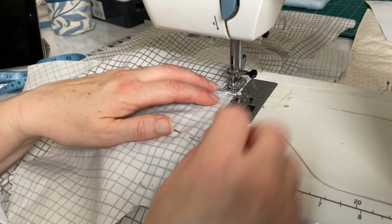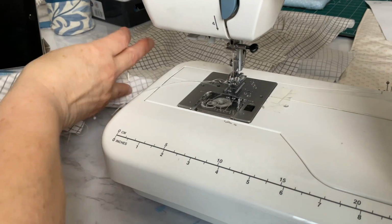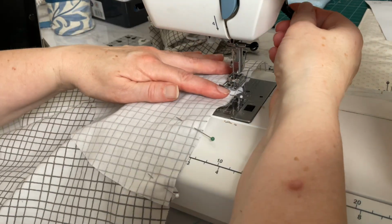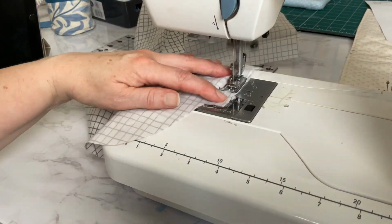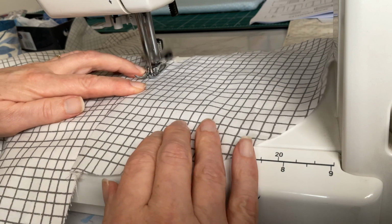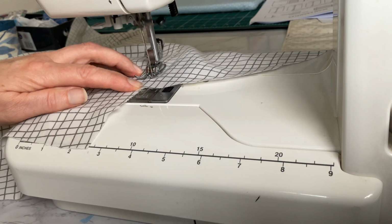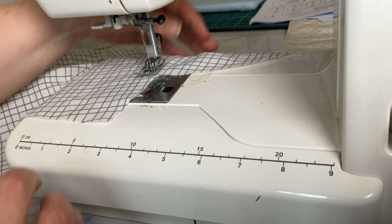Then sew all the pockets in place, taking just under 1 centimetre seam allowance, starting at the top and sewing down to the bottom notch, back tacking at the start and the finish and removing any pins as you go along. Then press all the seams towards the pocket bag. Then make a 2 mm understitching on the pocket bags for both the fronts and the backs. So you're stitching on the pocket bag side 2 mm away from the seam on all of the pockets.